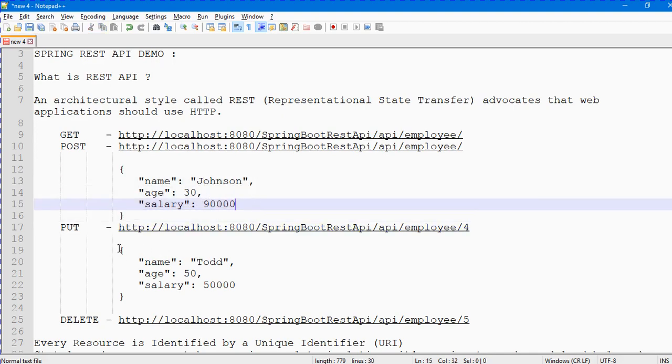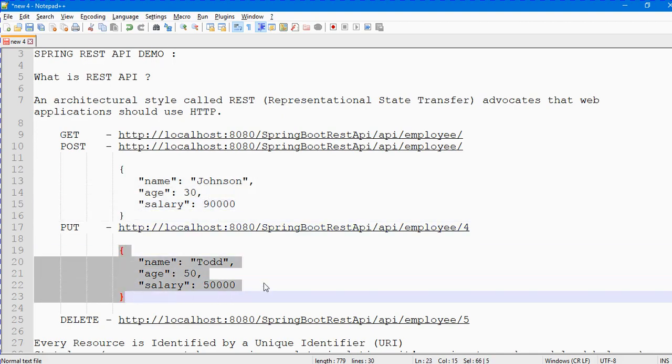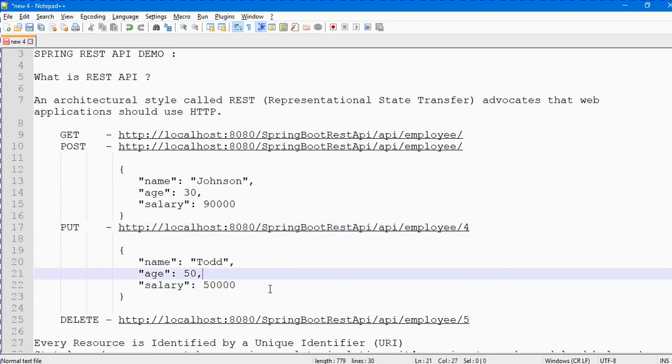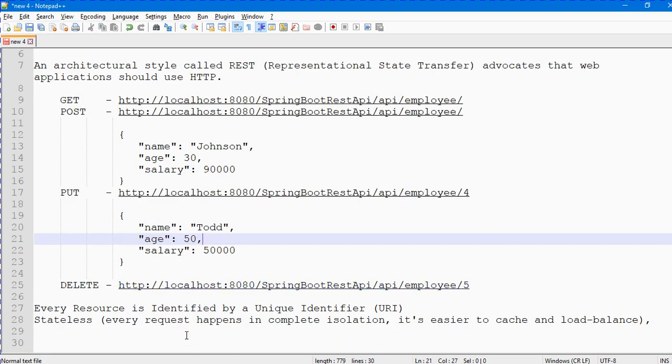If you want to update, again the same URI with the attributes that you want to update, with the put verb. If you want to delete an employee, you use the delete verb and the ID is a must, and even for put, you need to say which employee you want to update.